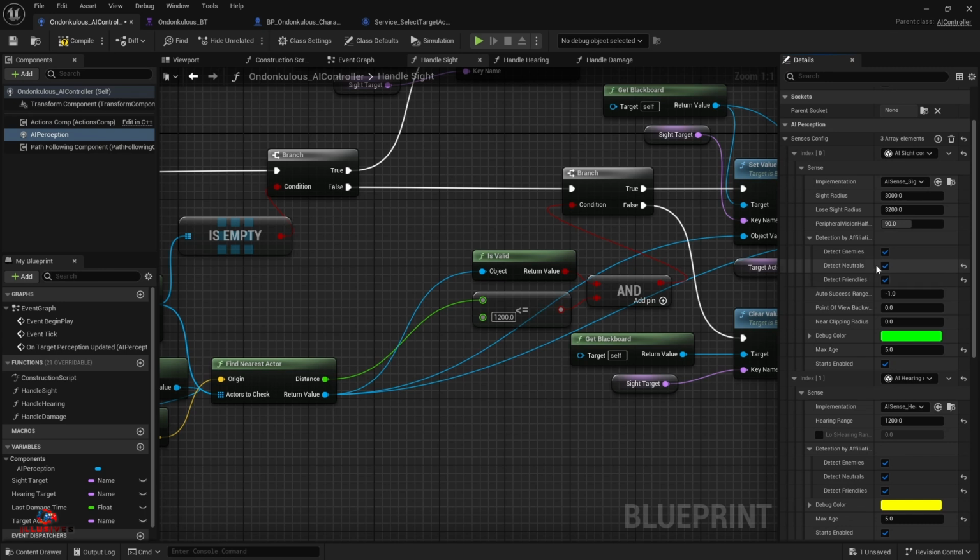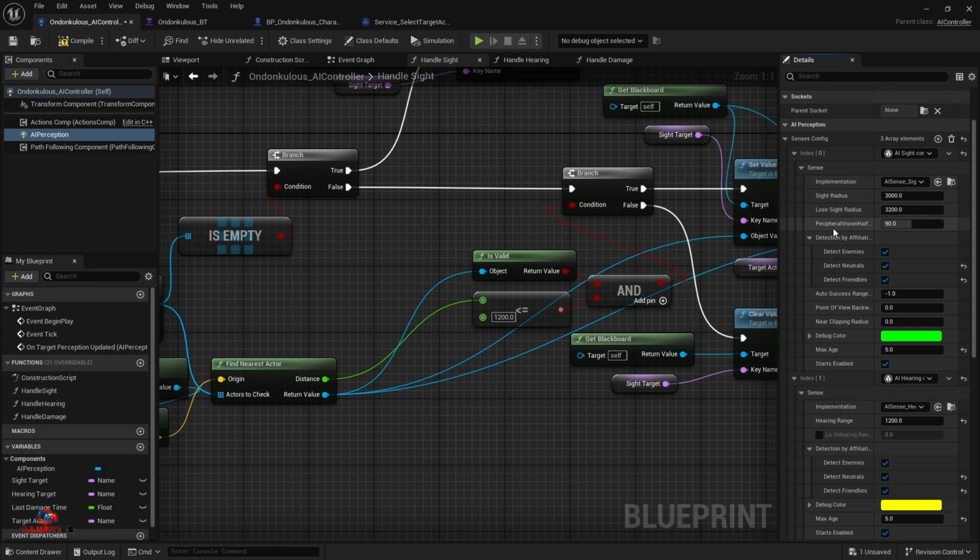I'm not sure what the actual reason is, because Unreal allows the AI to detect this way, and for my AI I should be the enemy. But even if the enemy is on, if you don't turn this on too, it doesn't work. So it's an Unreal thing. Maybe I'm not aware of what is happening, but if I find out I will let you know. Anyway, we need to enable this too.